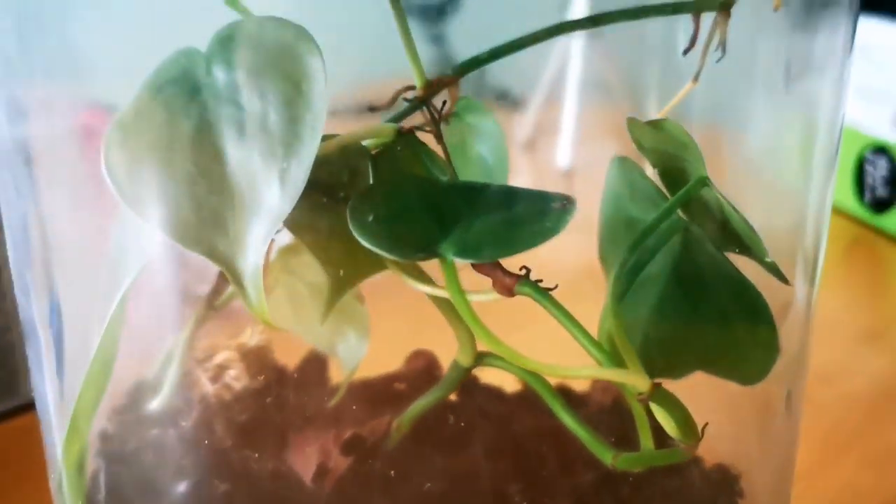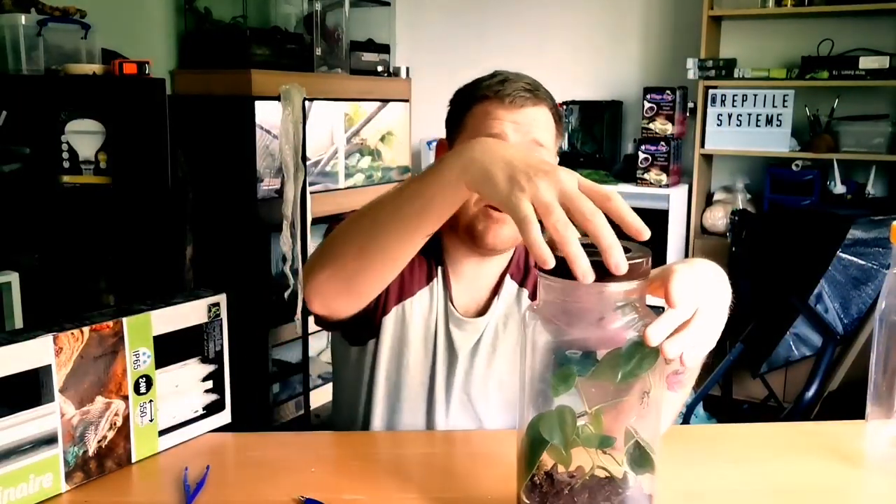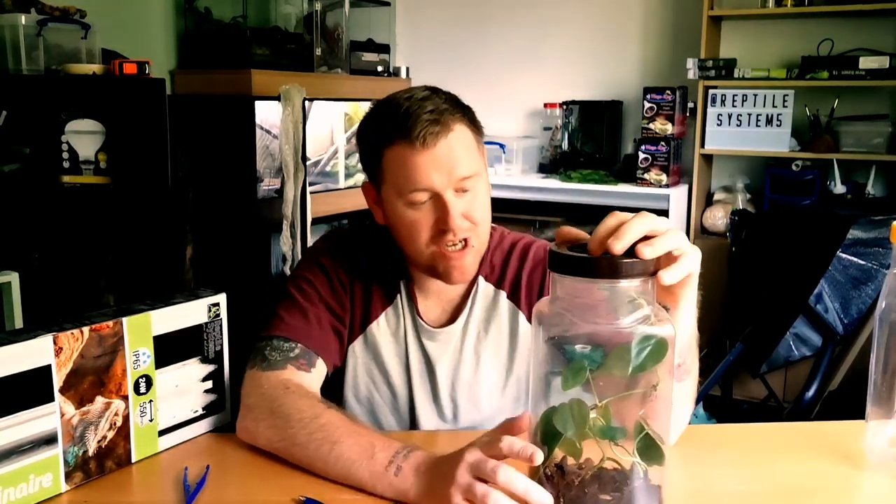I added a bioactive substrate. Ideally I could do with redoing this and putting a drainage layer in there because I've struggled with it being too wet. I put a live pothos plant in there, and that suits perfectly for baby crested geckos, baby Madagascan giant day geckos, and baby morning geckos, which is what I'm going to be using it for. It's absolutely amazing. While it's set up like this, the plant's maturing and the roots are setting into the substrate. I've got a cleanup crew of giant orange tropical isopods, tropical grey isopods, and some springtails, just maturing slowly waiting for the arrival of the gecko.